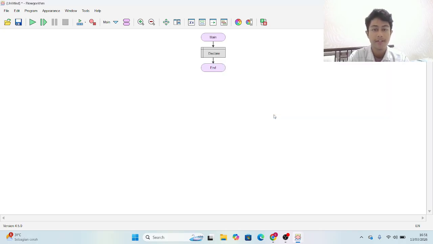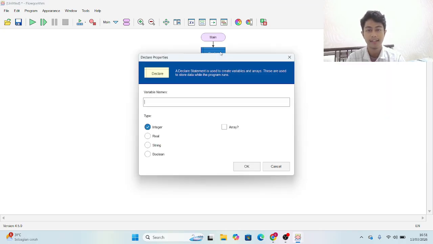Okay, so we declare the variable and we use the real type because the grade, like the final test or mid test, will be a decimal number. So we're going to choose the type real in here.